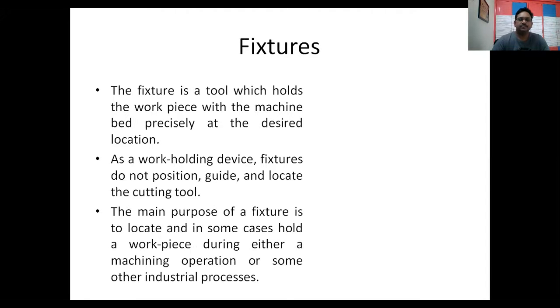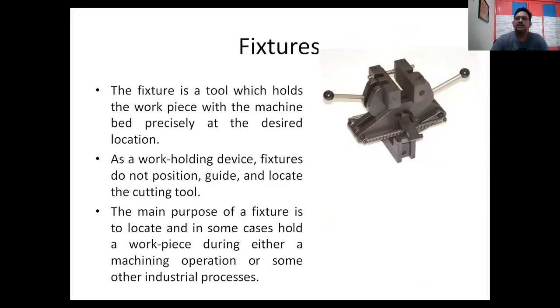That's all. The main purpose of a fixture is to locate and in some cases hold the workpiece during either machining operations or some other industrial application. Basic thing is, it will locate and it will hold the workpiece. Sometimes it won't even hold the workpiece, it will locate only. So that is the main purpose of these things. For example, see here, I just want to perform some operation here.